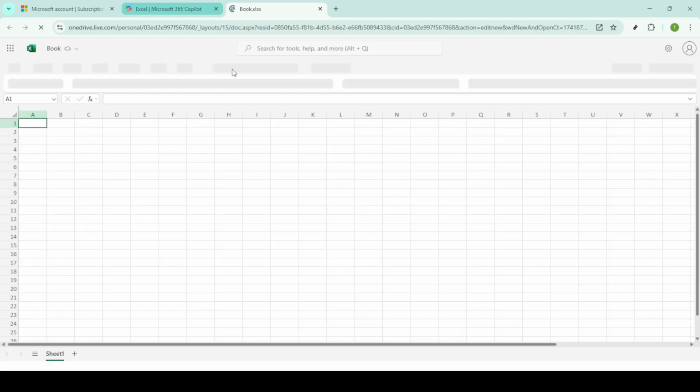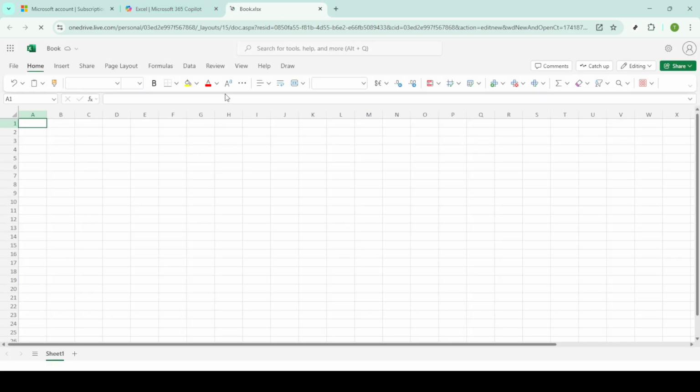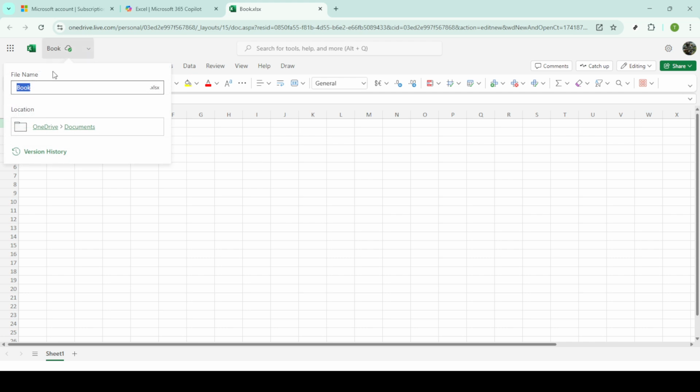After selecting a blank workbook, you'll see your new document typically labeled as Book 1 at the top left corner of Excel. This is a default name, and we're going to change it shortly to something that makes sense for your project. You'll want to click on Book 1, which will allow you to rename your file to something more recognizable. Perhaps it's the project name or a date that helps you identify your document easily in the future.